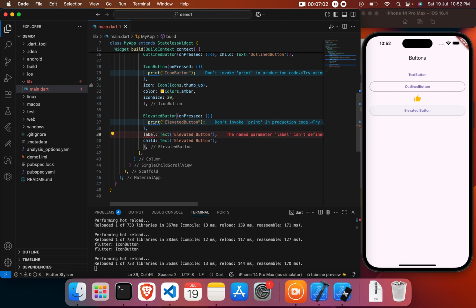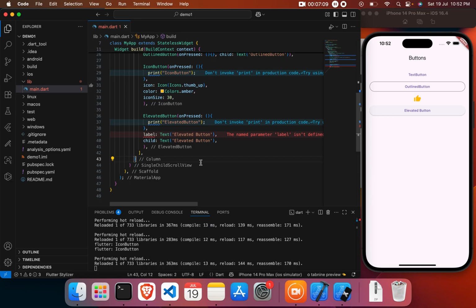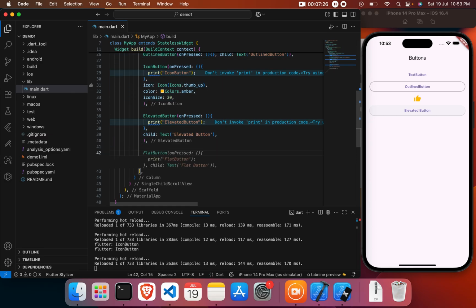This is the label text. It should have the label elevated button. After icon, okay, so it is not having the icon. So let's do one thing. Let's move ahead.